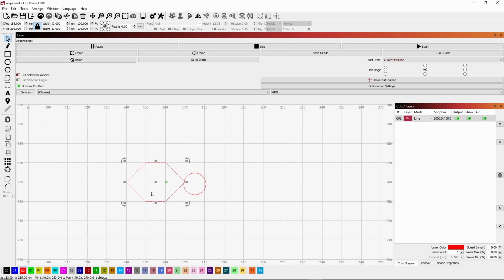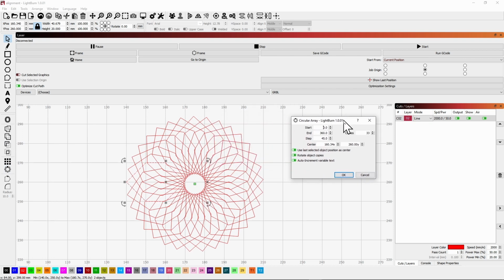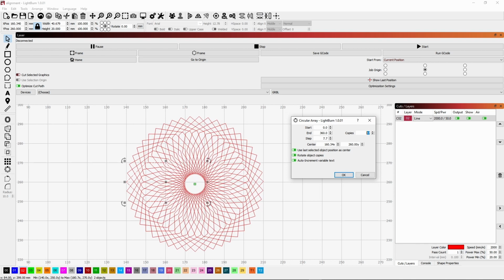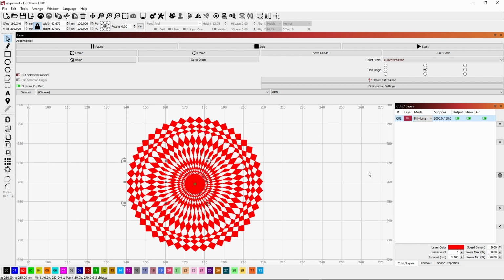So I want to click on this shape, and the second shape that I click on is what it's going to pivot around. So I click that and come over here to the tool, and now you have something kind of neat. Okay, and you can turn up the how many times it goes around. Now if I were to fill that, click here, if I were to fill that, now you have kind of a neat little coaster to make.